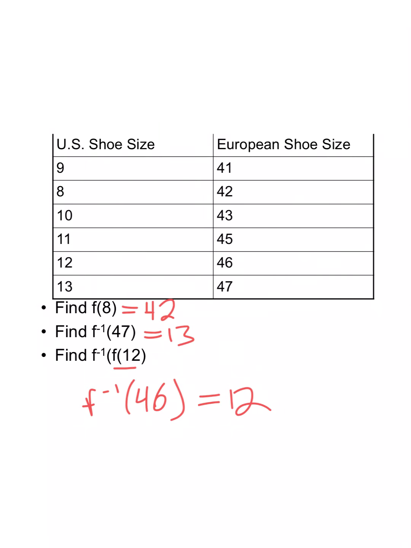Now it's no coincidence that that is our initial value. So f inverse of f of 12 is going to be just 12. And this goes back to one of our primary definitions of inverses, is f inverse of f of x is going to be just x. They essentially just cancel each other out, and they do here as well. So if you ever have f inverse of f of some value, or f of f inverse of some value, your answer is always going to just be that value.